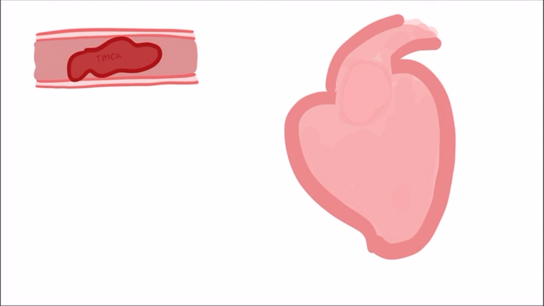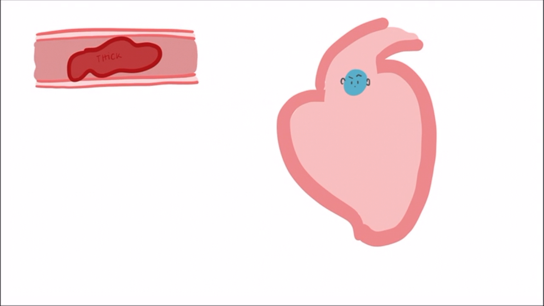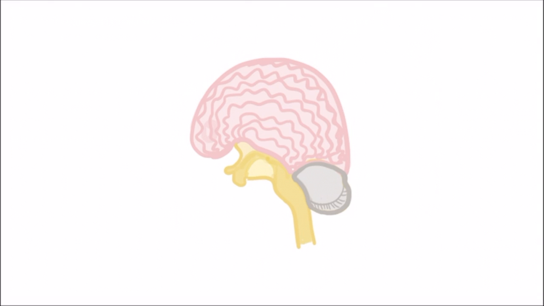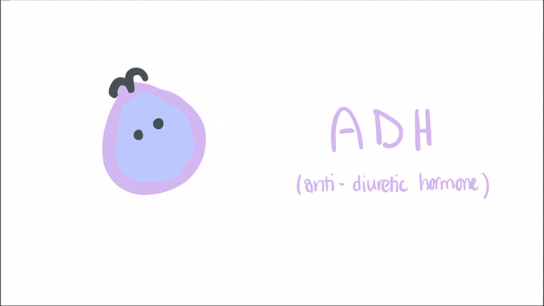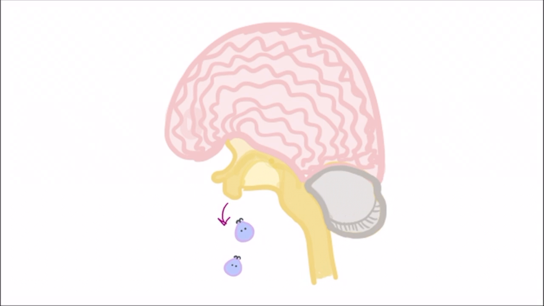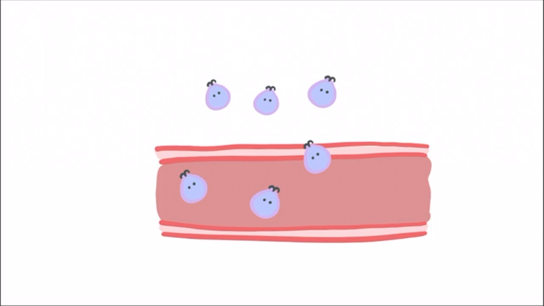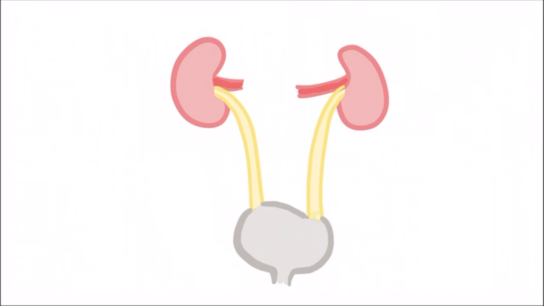We have these internal sensors called baroreceptors in our body. For example, we have one on our carotid artery. Now, as soon as this sensor realizes that we have thicker blood, it sends a signal to the pituitary gland, saying that we are running low on water. In response, the pituitary gland releases a hormone called ADH into our bloodstream. As ADH travels throughout our blood, it ends up reaching the kidneys.